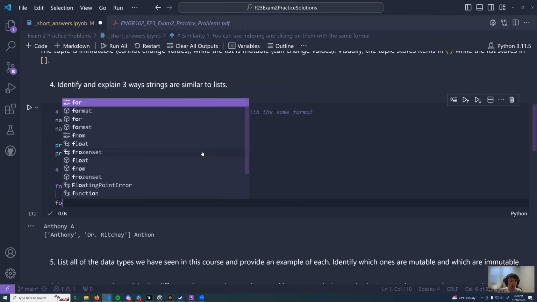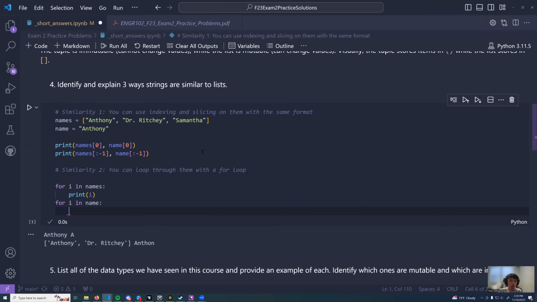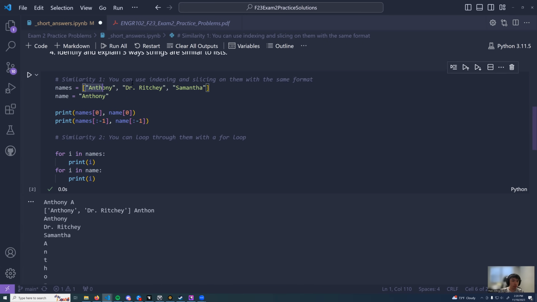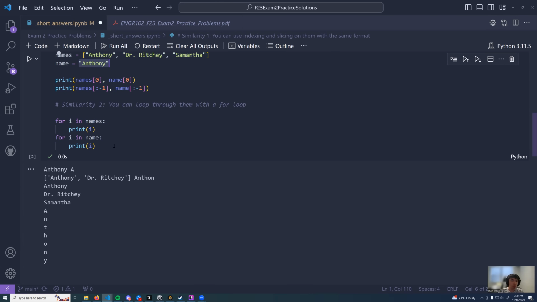And similarly, for i in name, print i. Right, and there you go. Slight difference. Obviously, it's a list, it's also a string, so you could consider a string a list of characters. It's not entirely correct, but for the sake of this, it's basically how it goes, somewhat. Or I guess more accurately, a tuple of characters, right?